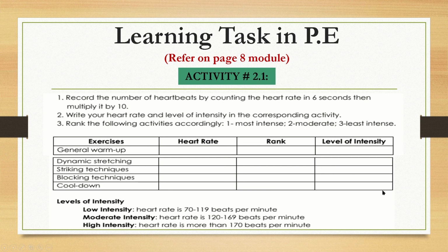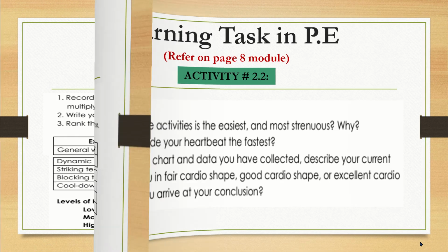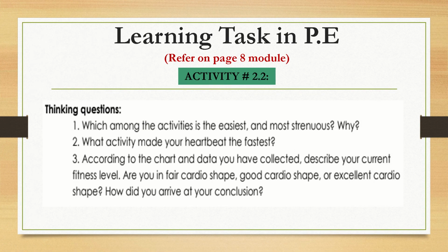Next, for the last column, the level of intensity. So you are going to write low intensity if the heart rate that you get ranges from 70 to 119 beats per minute. If it ranges from 120 to 169 beats per minute, then that is moderate intensity. And if you got a heart rate of more than 170 beats per minute, then that is high intensity. And for your activity 2.2, you are just going to answer the following questions.